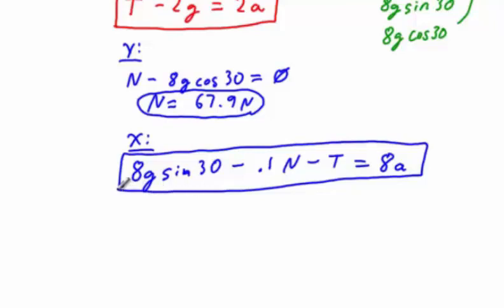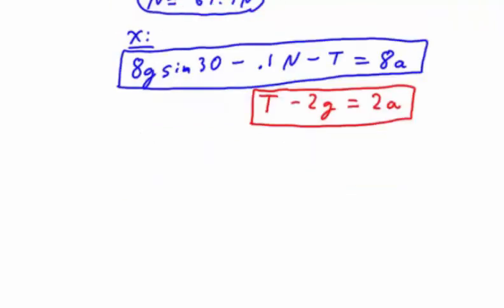To solve the system, we need to take the two equations in boxes, write them next to each other, and then finish the algebra. Now that we've collected these two equations together, we investigate the principle of the tension. We know that tensions always pull, and therefore, if we have been consistent with our coordinate system, the tension should appear once with a plus sign, which it does in the second equation, and once with a minus sign, as it does in the first. When that's true, we not only have correct equations, we have very simple algebra to solve them.